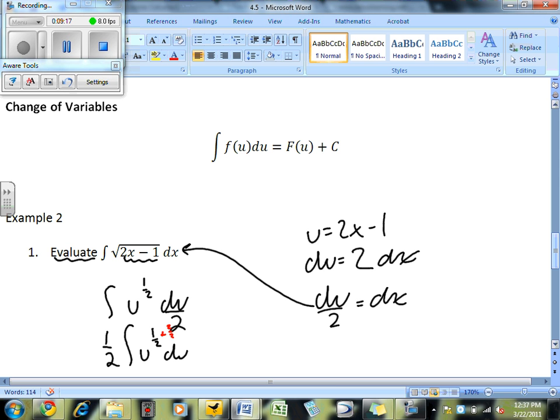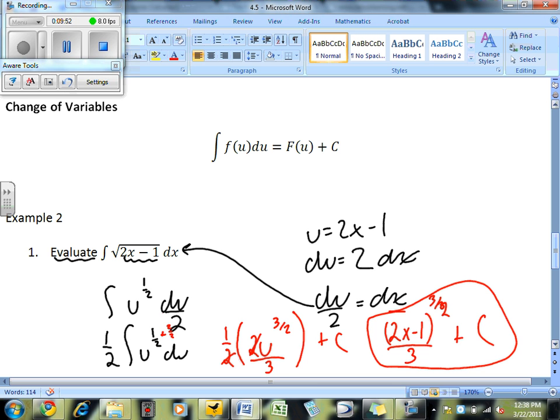And how we do that is the same way we've been taking integrals all year. We add 1 to the power, so add 2 over 2, and divide by the new power. So we're going to have 1/2 times u to the 3/2 power. We're going to divide by 3/2, which is really multiplying by the reciprocal 2/3 plus c. And then we can cancel out. So we're just left over with 1/3 u to the 3/2. Let's go ahead and plug our u back in there. So we're going to have 2x minus 1 to the 3/2 power divided by 3 plus c.